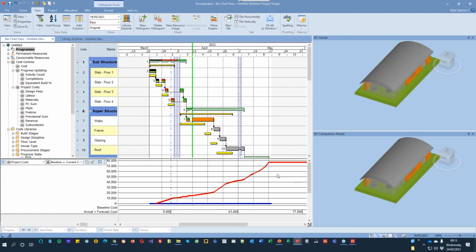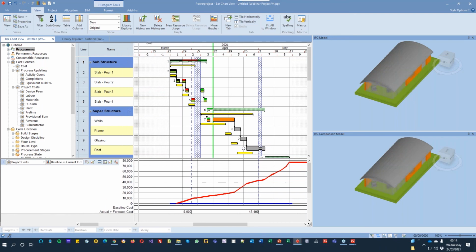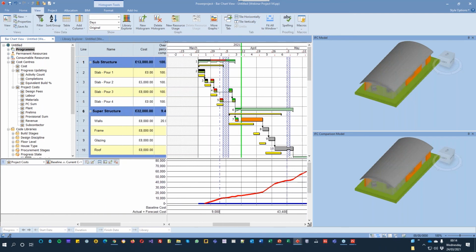And as well, when we talk about costs, inside Powerproject we can have costs and we can have income or revenue. So you can have your actual costs you're putting in, but you can also have the revenue you're expecting, your billing milestones and so forth. So you can start to work out cash flow of income and revenue going into that. It's all about just loading that information in. As part of the group, we do have an estimating package called BidCon, and we integrate at the moment with that, where it brings that information across from the estimate into Powerproject.